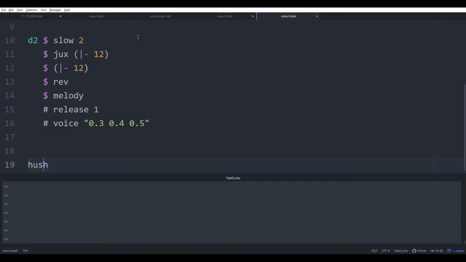So that's kind of fun, but what I happen to like is having things rotate around your head, kind of. And the way we're going to do that is with another modifier called pan. What are we giving to pan as an argument, though? Well, this brings us to something called continuous patterns.